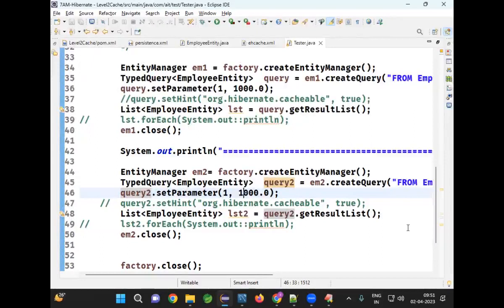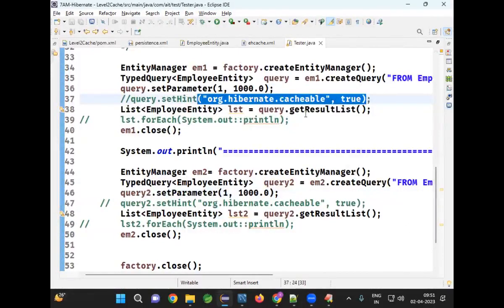How many times will this query be executed on the database? 2 times. Not 1 time now. 2 times. Why? Because I removed this property. What property did I remove? Cacheable true. If I don't set cacheable true, by default it is false.